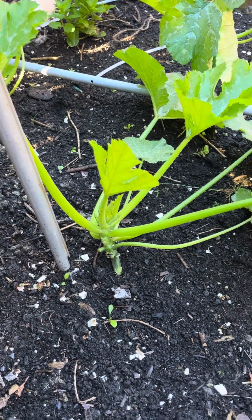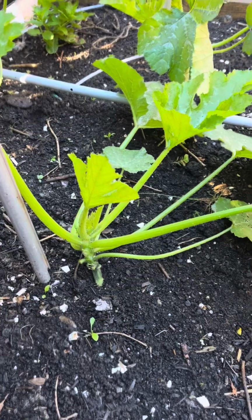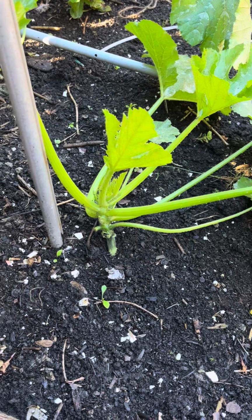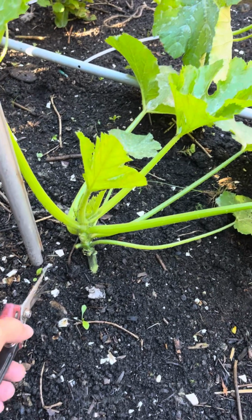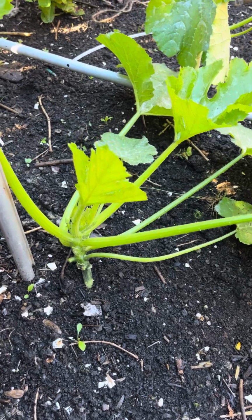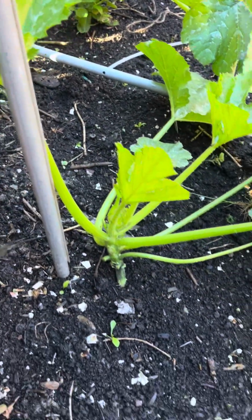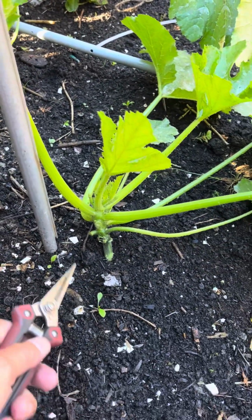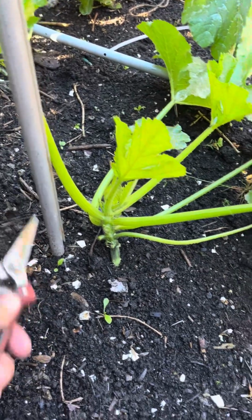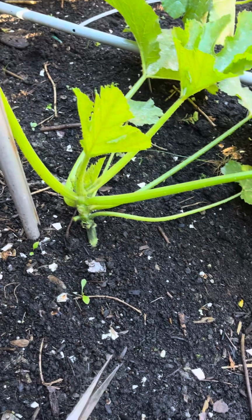As you can see here now, this is a sample of a zucchini that's lying down on the ground. They would normally grow on the ground and occupy all those spaces. Now to save space, I let them grow upward on this pole. Let's do that right now.